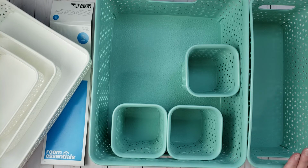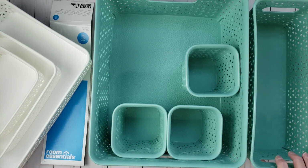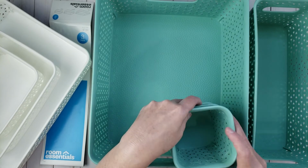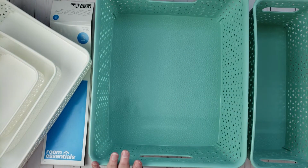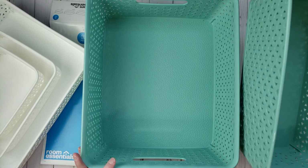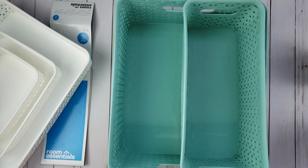They do have this one here, the half size one, available for $3.99 individually. And they also have the larger one, this bigger one right here, for $5.99. But I didn't see the set. So the set was a good deal because all of these 5 pieces were $9.99.